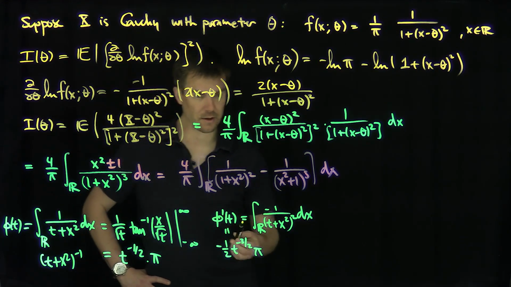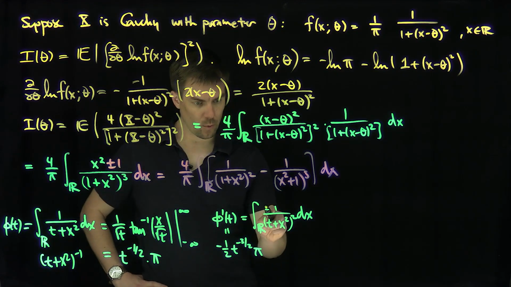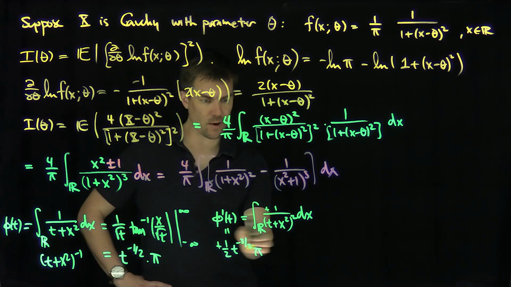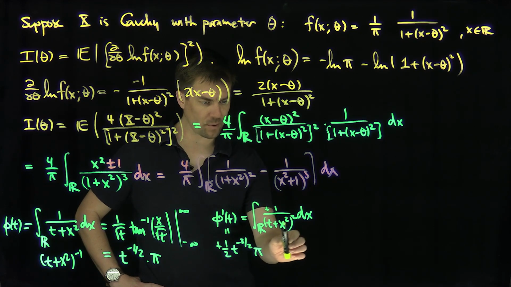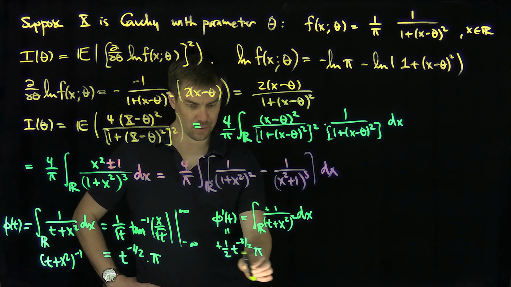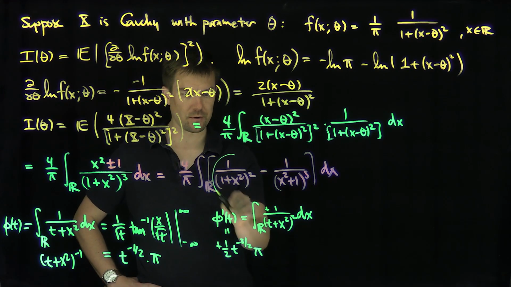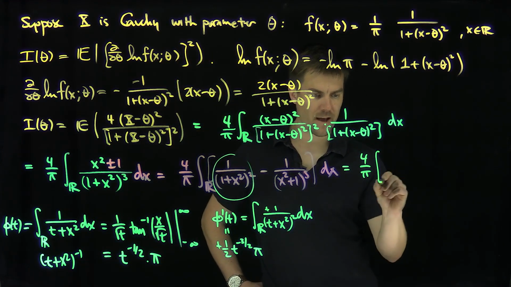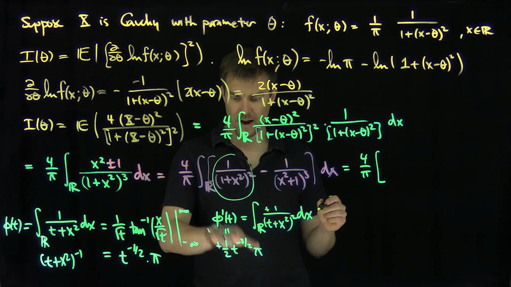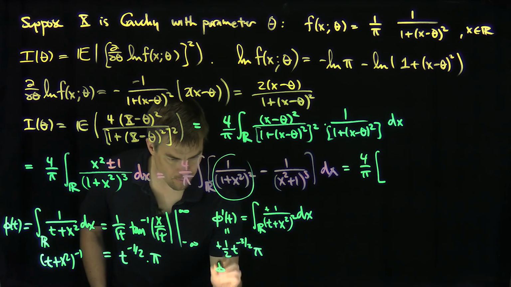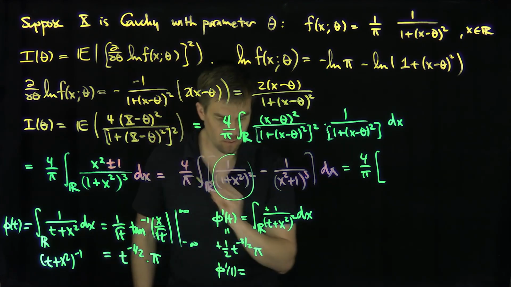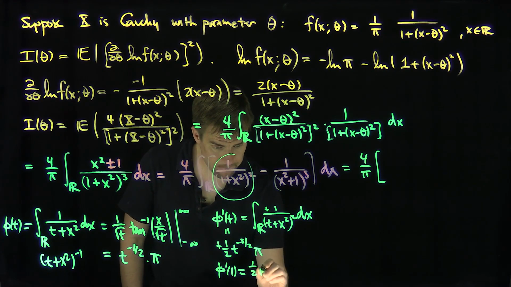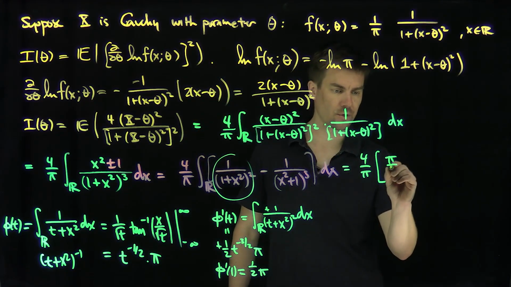Great. So those negatives are going to cancel out. If I plug in t equals 1 into this formula, I have 1 over 1 plus x squared, equal to this expression when t is equal to 1. So that integral is going to be pi over 2. I just figured out that integral is going to be 4 over pi. And then this other integral, from our formula, phi prime of 1, is going to be equal to just 1/2 pi. That's great. So that's going to be pi over 2.